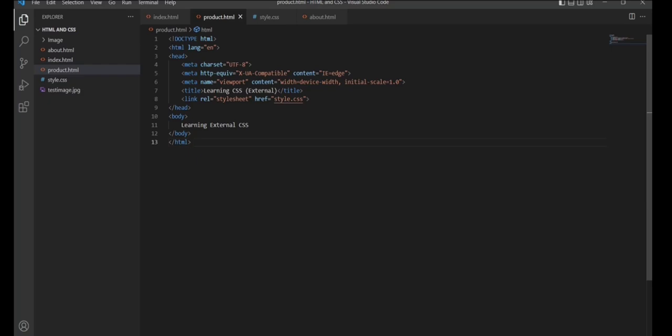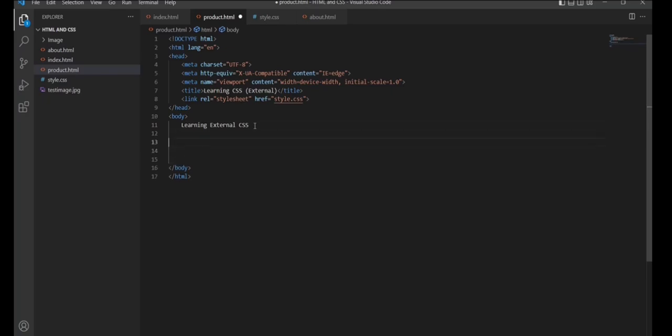Okay, so for having or changing the color with the external CSS, we need to write some more text. So inside our body, let me take some more spaces in line number 13.